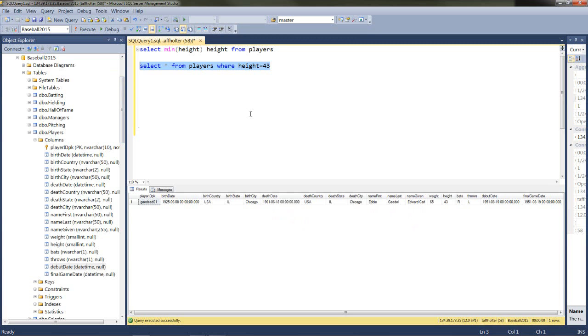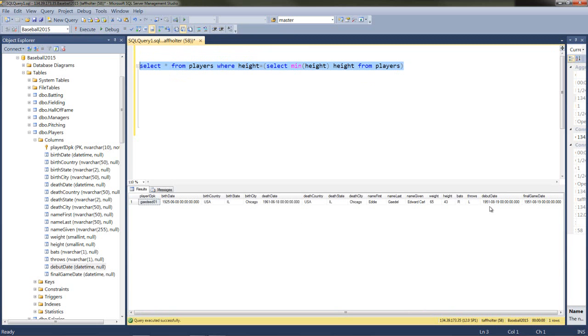Okay, now what I want to do is I want that to be a single statement. So since this value right here was derived from that entire statement, I can get rid of that 43 and replace it with parentheses. Then I grab this entire statement right here, and in this case I'll cut it, Control X, and I'll paste it right in the middle, right there. Boom. Okay, now I'm going to go ahead and run that statement.